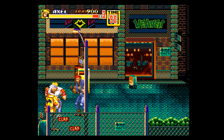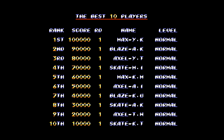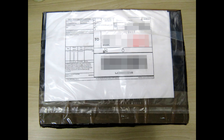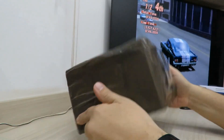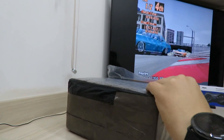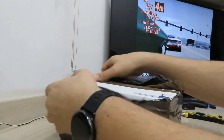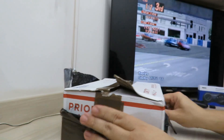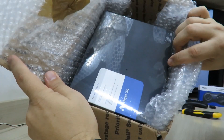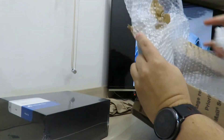My choice of Mega SG model was the USA one with the white reset button, to match my Sega Genesis. I also liked the Japanese one with the blue button, but tradition was stronger for me. Analogue does not ship to Brazil, so I had to buy my Mega SG through a freight forward service. My choice was Envios Diretos, which is based in California — they do a really good job, no hidden taxes and good customer service. The package weighed less than 4 pounds, so I used USPS First Class service to send it to me. First Class is cheaper and less susceptible to custom taxes, which are really high in Brazil, but keep in mind that First Class doesn't have insurance as an option. The package arrived in 12 days and didn't get hit with custom taxes, which is great.